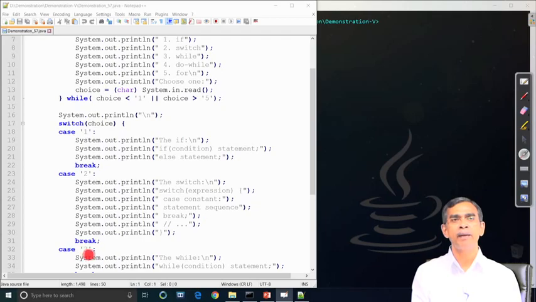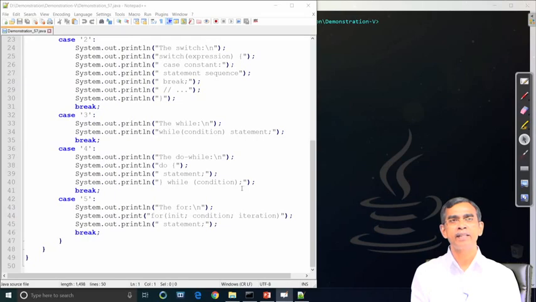Similarly, for all 5 cases, different statements are there. So, we switch based on the value of a switch variable, here choice, and the different cases will be executed. At the end of each case statement there will be a break, that means after this case, it will break out of the switch. So, this is the structure of the switch case concept in a Java program.